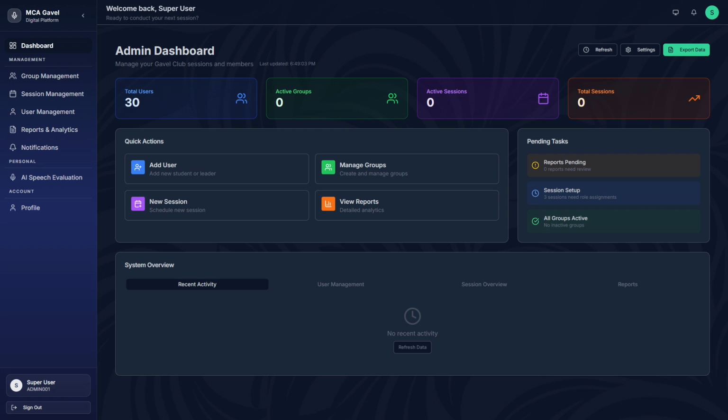After admin logs in, the backend sends the user role as part of the login response. The app redirects the user to the correct dashboard based on the role. If the role is admin, the user goes to the admin dashboard. The dashboard is where group management, user management, session monitoring, and reporting, etc., are handled.